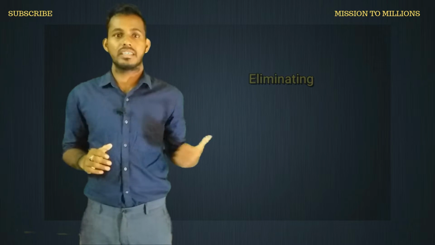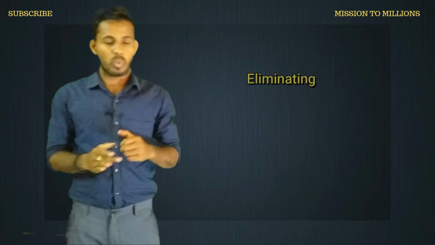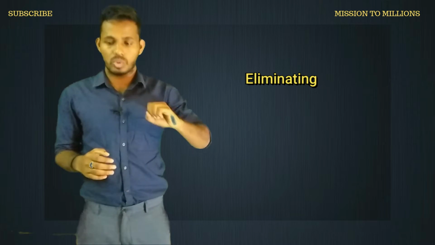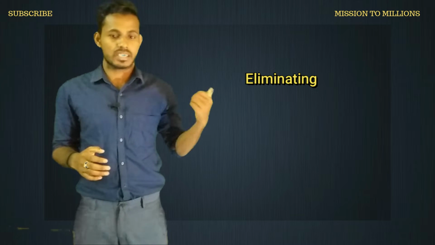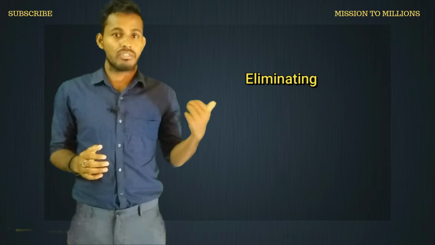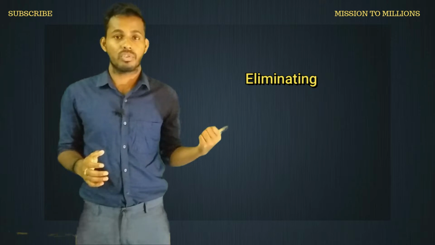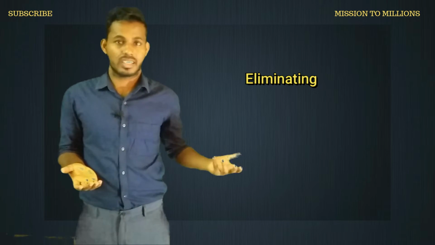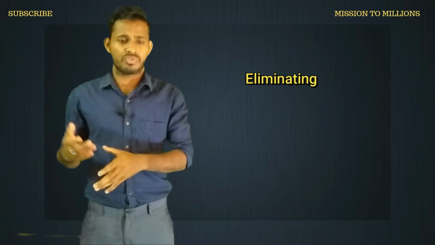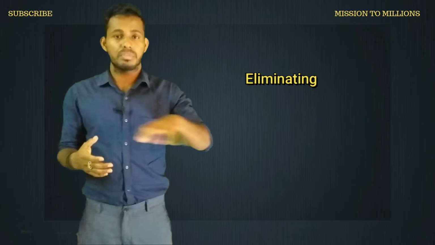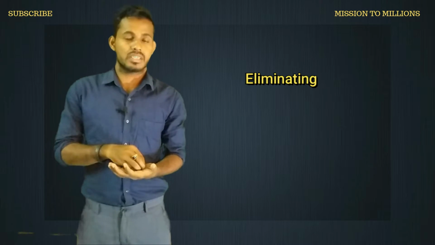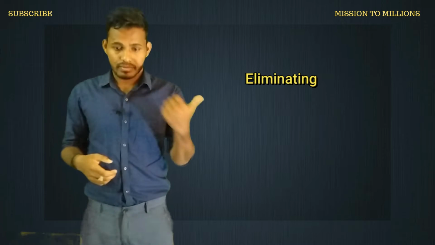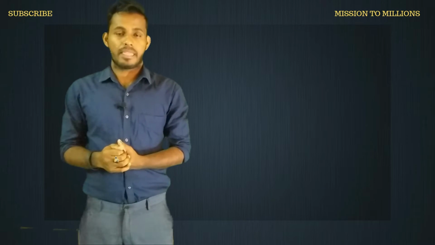So the first thing is eliminating. Whatever all your competitors are doing, you have to eliminate it. Don't do that. Whatever they are doing, you just don't do that. I'll just give you one example. Have you ever thought why there are no competitors to iPhone, why no competitors to Twitter? Even Facebook has a competitor, Instagram, right? So something which the whole industry is doing, whatever business you are doing, your competitors are doing something that you should not do. That was the first thing.